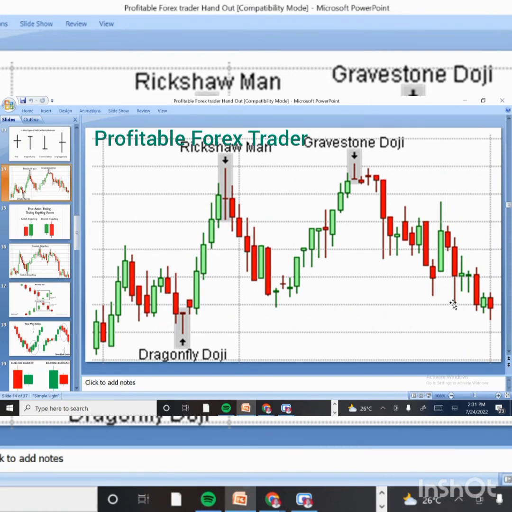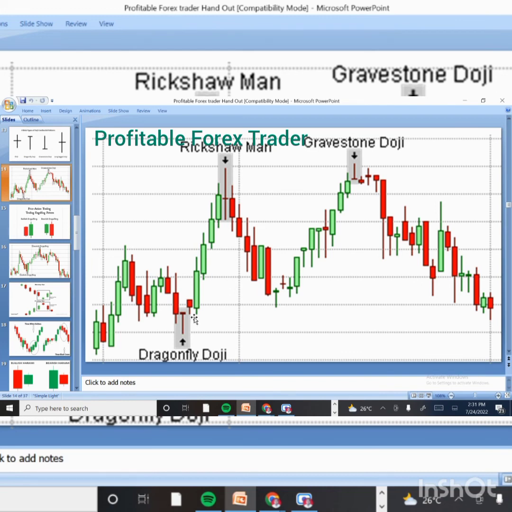All right, so when we are looking at how to place a trade, I'm going to explain it better to us. Now, when this appears, we don't just place a trade because the price opens and closes at the same point. You don't just place a trade here and say, okay, because the price opened and closed at this point, because the buyers are stronger than the sellers at this point, I think the price is going to continue to go up, so let me quickly place a trade. No, you don't do that. You have to wait for a particular signal, and the next candle is the one that will give you the signal whether to buy or to sell.